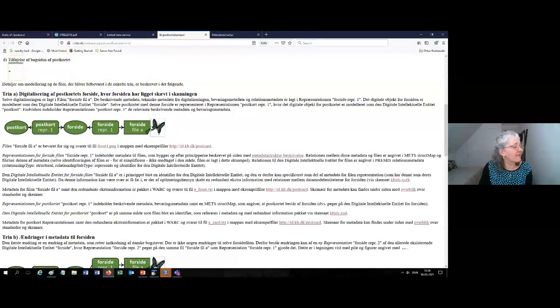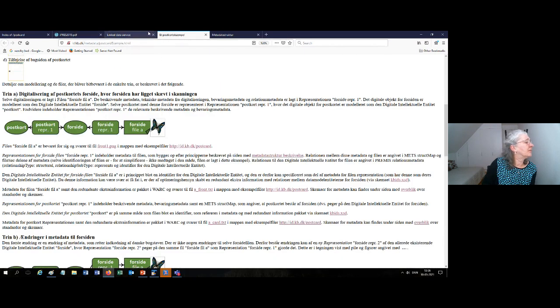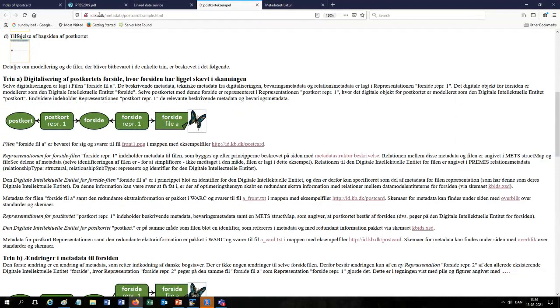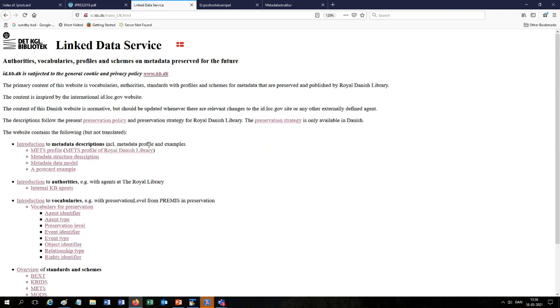So it starts by having a, you can actually find this on the Danish royal library site, which looks like this. The front page can go into English, and we are down in the postcard example, but the example itself is in Danish.